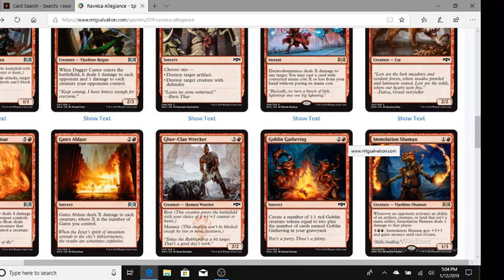Alright, Immolation Shaman. I believe I haven't talked about this card. It's a 2 mana 1/3. When an opponent activates an ability of an artifact, creature, or land that isn't a mana ability, it deals 1 damage to that player. So kind of a Harsh Mentor-esque effect. And then it is 3 and double red: the Shaman gets +3/+3 and menace, so it becomes a 4/6 menace, which might be hard to stop.